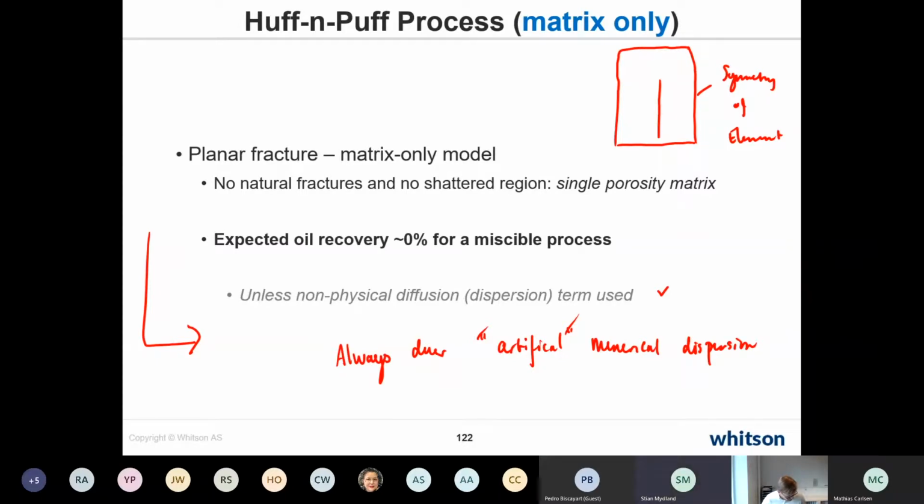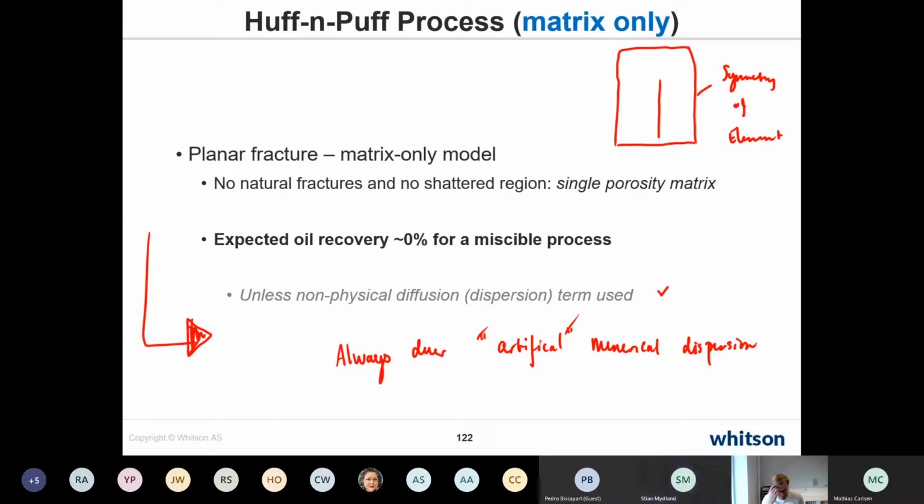We'll get back to this, but I just want to try to draw a picture here. It's just that the bigger the reservoir blocks are, the more mixing you're forcing the model to have, because what should be a very sharp displacement front becomes smeared out by the coarse gridding. That's essentially the key. But we'll get back to that and show pictures of it and the consequences of it, like numerical simulations. That's what Matthias is trying to get at here.